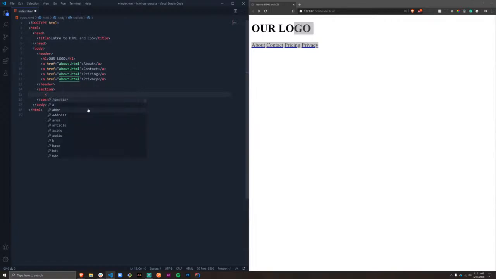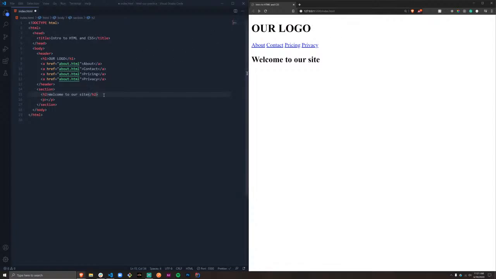So if we come here and let's say we want a big article, and let's say welcome to our site. A common rule of thumb is that search engines look for your big H1 tags, along with a combination of other things. But if you keep using H1, it's going to mess things up when somebody searches for your website, it's not going to be so concise. So you have a ton of headers, and Google's looking at it like, okay, what headers are these?